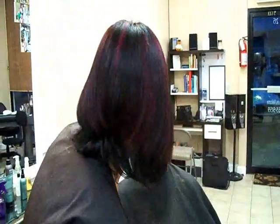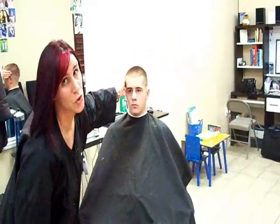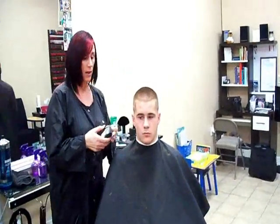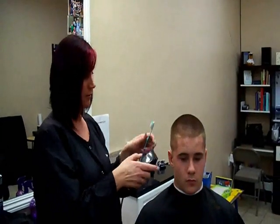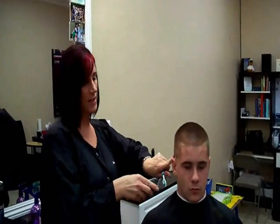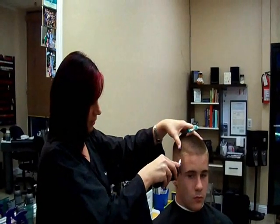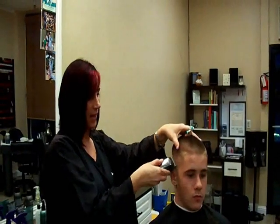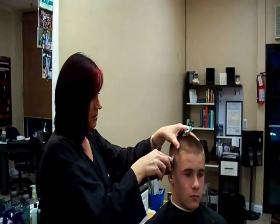After taking the ridge out, I always like to step around to the front, looking from this way, making sure that we have a nice straight line right there. Once I see that that's okay, then I open my blade all the way, and I'm going to start removing this line here. Using just the corner of the blade, I will lightly, very lightly, just fade that in. Always at an angle, so we're not creating more lines.